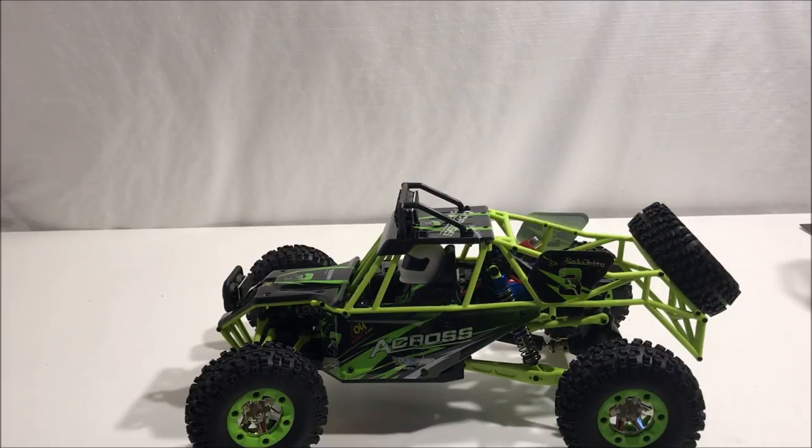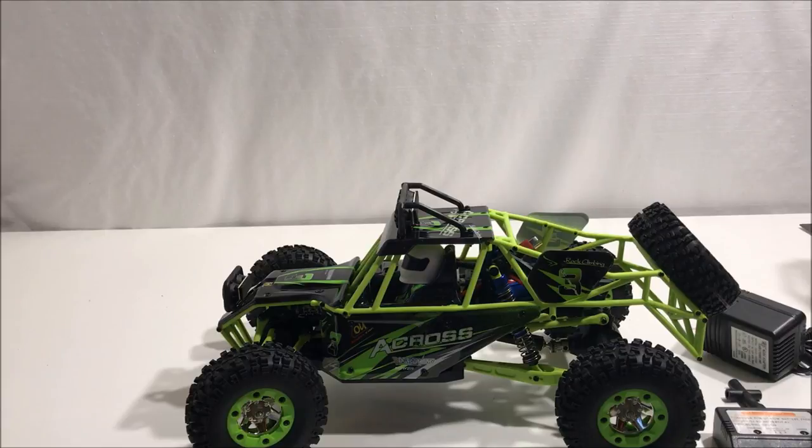Then inside this other plain white box we have here, a hex nut tool. Get that in the shot. A balance charger. And just a regular old AC plug. And last but not least, a little Phillips head screwdriver.